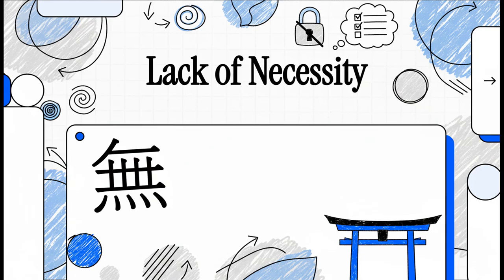Let's dive straight into Japanese grammar, specifically the art of expressing a lack of necessity. Japanese is deeply intertwined with culture, especially when it comes to softening requests and easing social pressure. By mastering this specific grammatical structure, you gain a vital tool for communicating that a particular state or condition is simply not required, effectively lifting the burden off everyday situations.